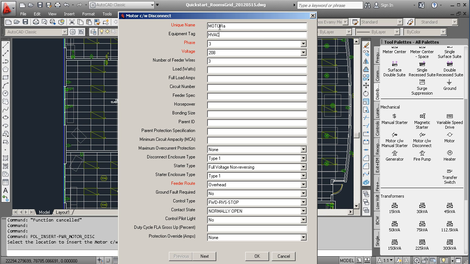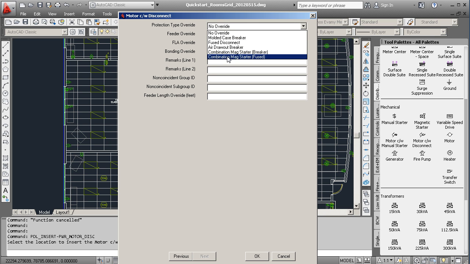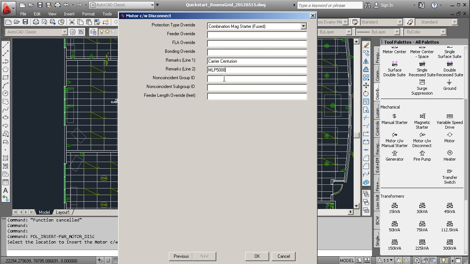So the unique name will be different, but the equipment tag will be carried over, as will any of the overrides that I select. For example, if I want the control type to be remote start stop and the protection type combination mag starter, and also the remarks, which will carry into the motor schedule.